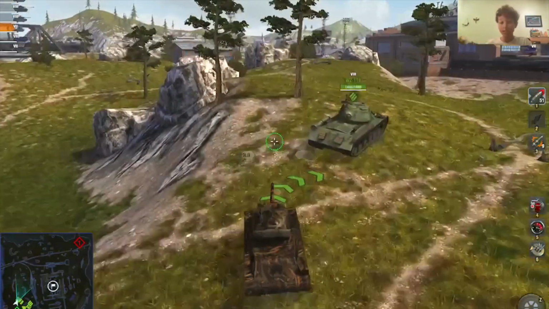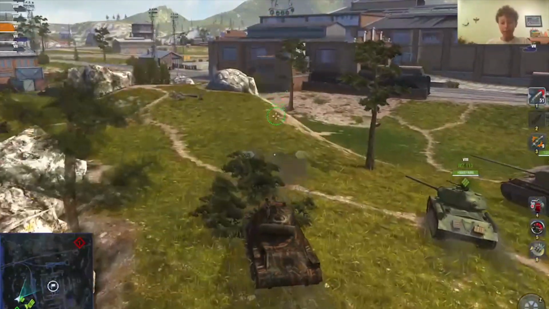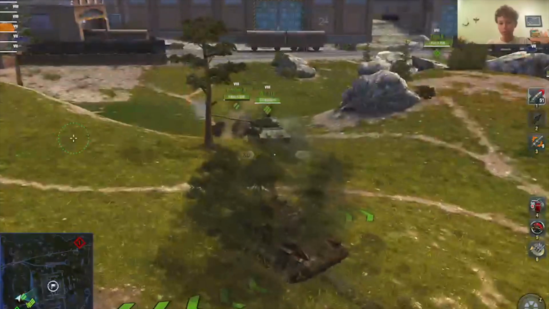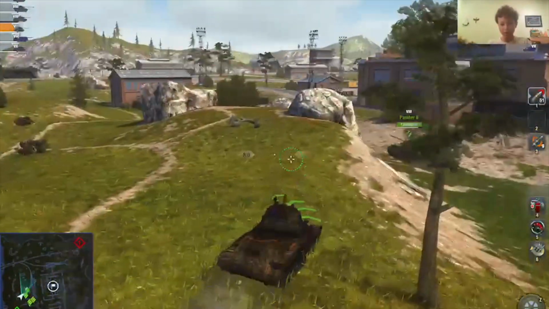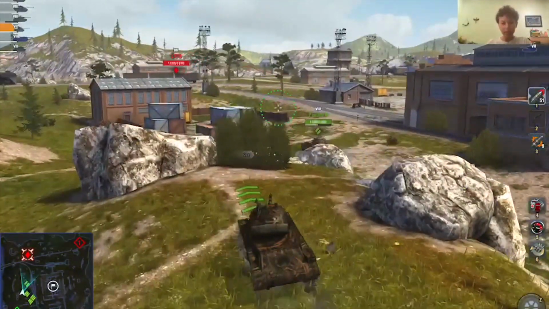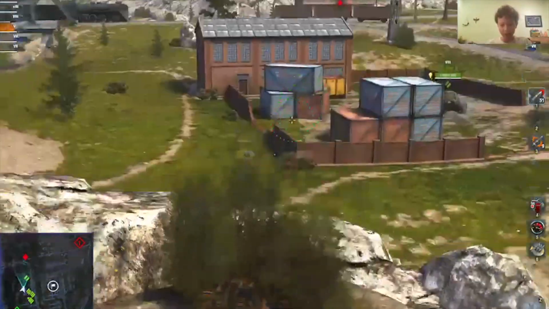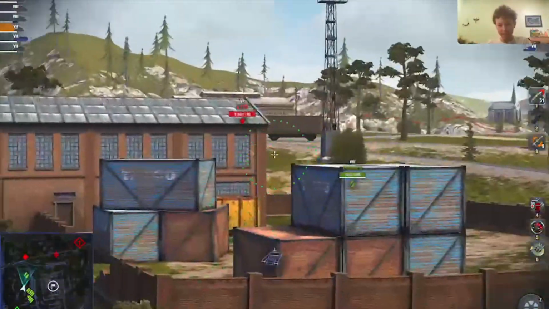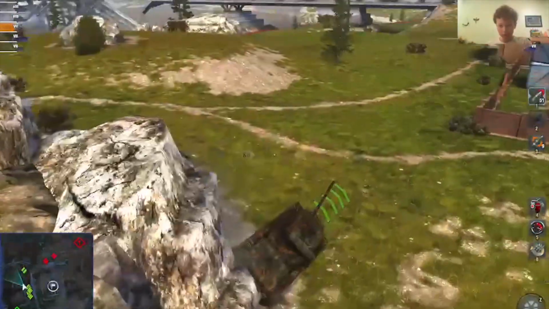So now we're going for the T-100 LT, which is a pretty nice tank. It has, what do they call it, tracer shells, which make the enemy visible for 20 seconds, not just 10 seconds when you spot them. And, yeah, oh, there's an enemy LTTB, the same type of tank as us. Yeah. All right, we're gonna go down here.